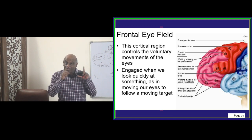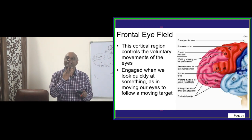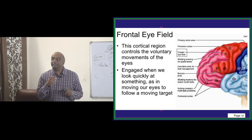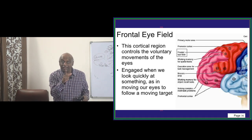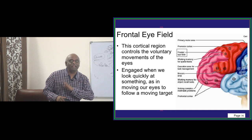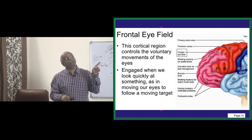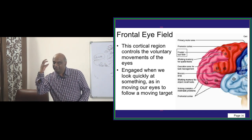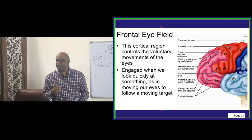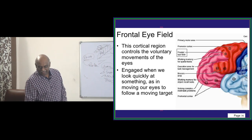Whereas the conjugate deviation of the eye is also seen if you have a lesion in the brainstem, because in the brainstem, midbrain mein all extraocular muscles are there, pons mein abducens hai, iske wajah se deviation hota, magar brainstem mein agar lesion ho gaya to the eyes get deviated away from the side where the lesion is. Suppose my right brainstem has a lesion, my eyes will be looking towards the left in a conjugate deviation, whereas if my right frontal visual field is affected, my eyes will be looking towards my right. That is what you have to basically remember.